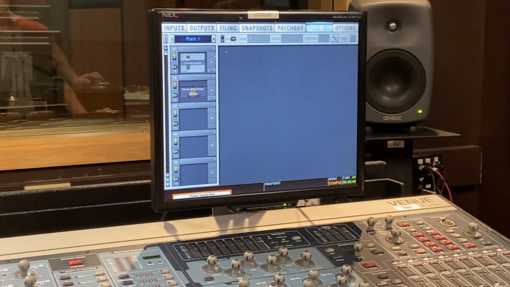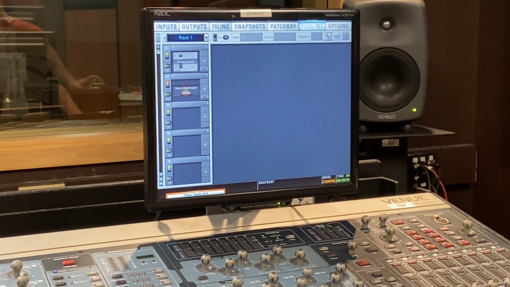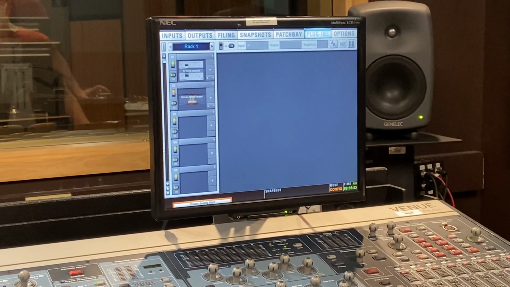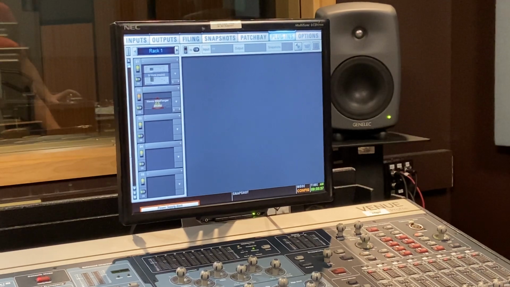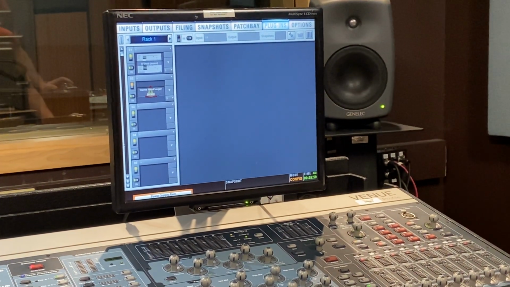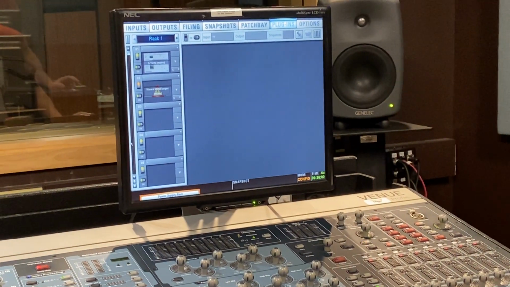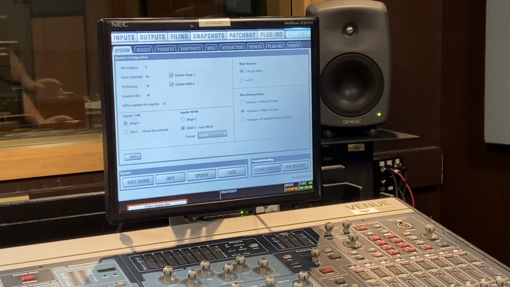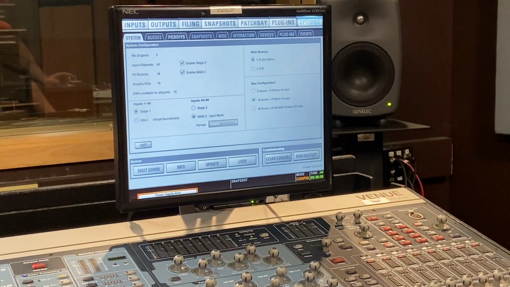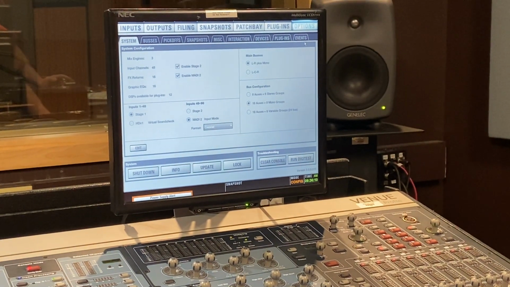And plugins is for the plugins, and this is really why the console became so popular out there, because you can put actual typical Pro Tools plugins on here. So this became really famous as a console that you could run the same studio plugins that people use in mixing their records. And options is kind of like all the preferences, and you see that options has a ton of other tabs, which we can dive into in a second.